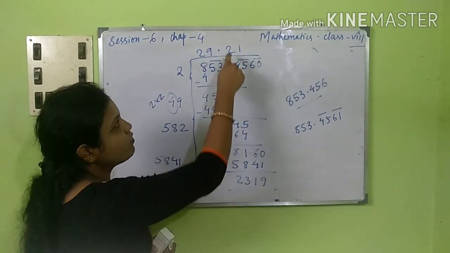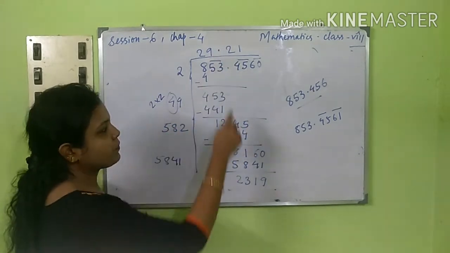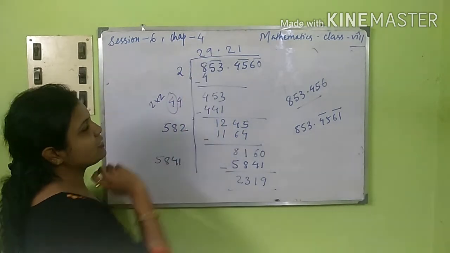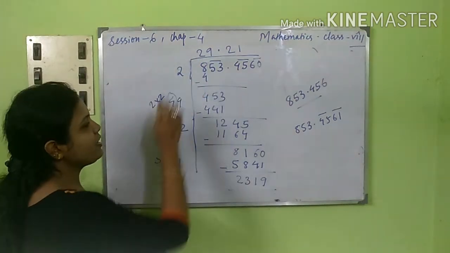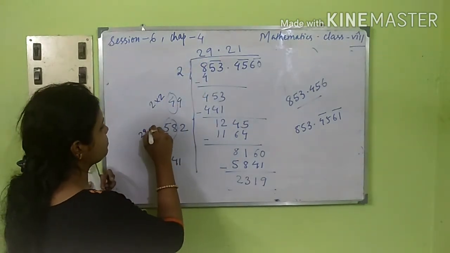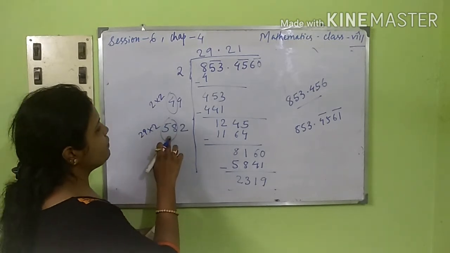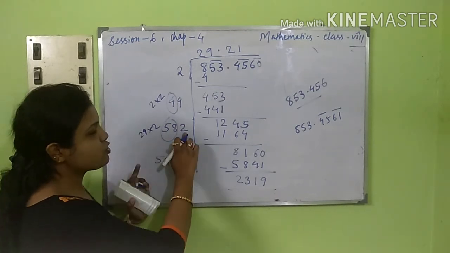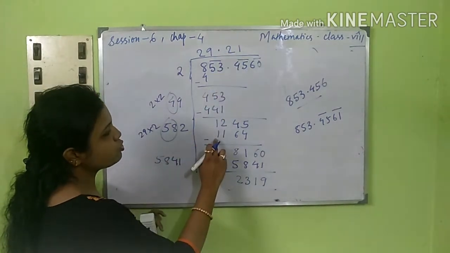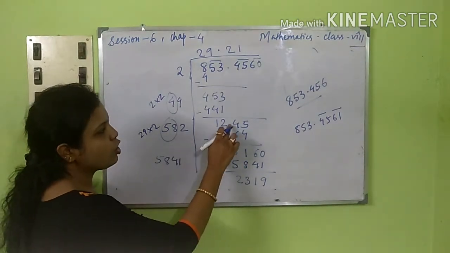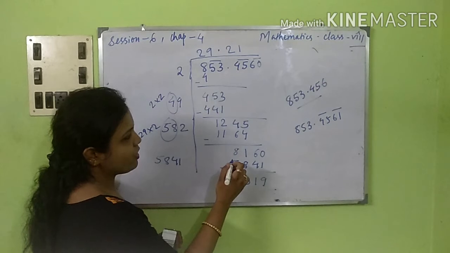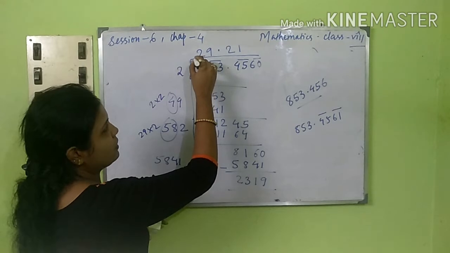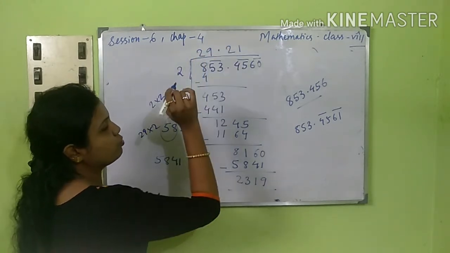45 is coming down, so we will put the point in the quotient. Now after getting 1245, you will see that we have 29 as the quotient. So 29 into 2 will give you 58, right? So 58 has to get a digit, 2, so that it multiplies with 2 to get 1164, which is nearest to 1245. So after subtraction again, we got 81 here and 60 came down. Now in the quotient part, we have 29.2.